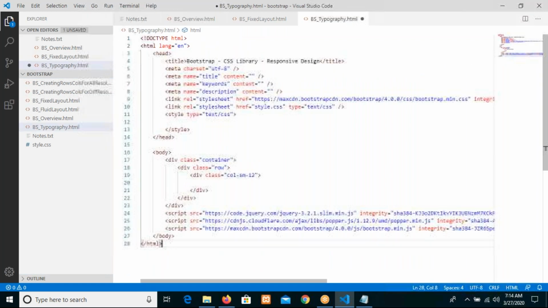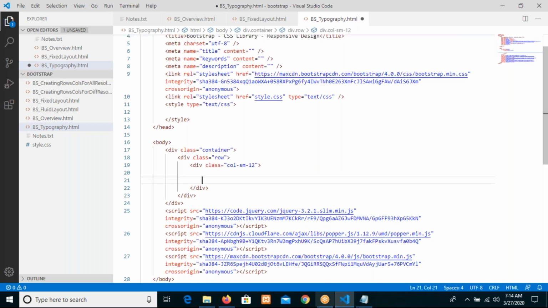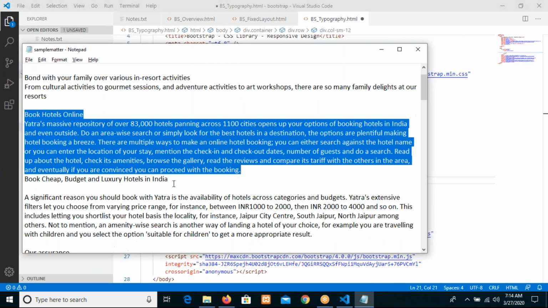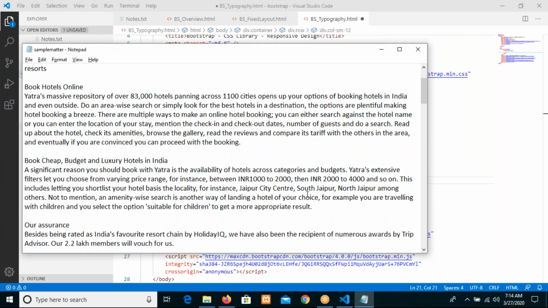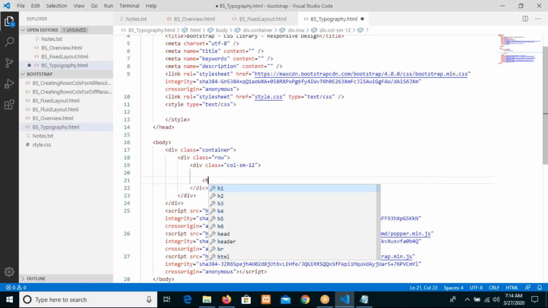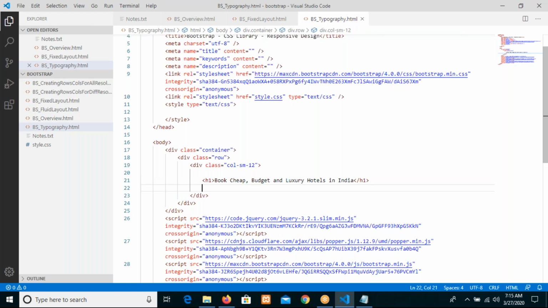What is typography? Giving headings and subheadings with different classes and seeing the output. Okay, first let me write some heading here as a main heading. You can write any heading and see that output.